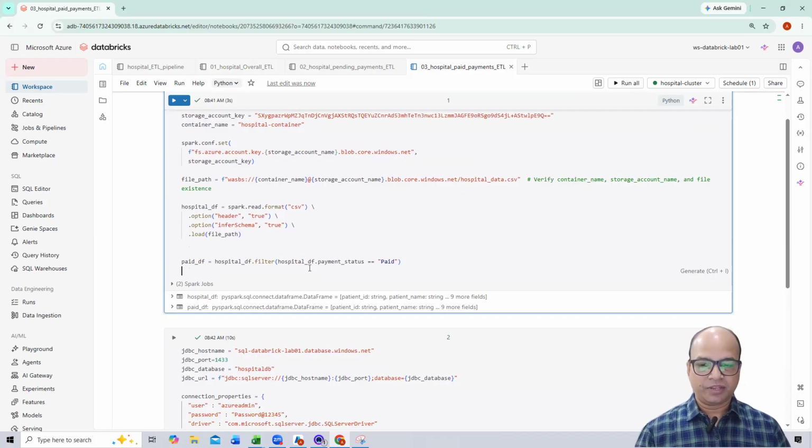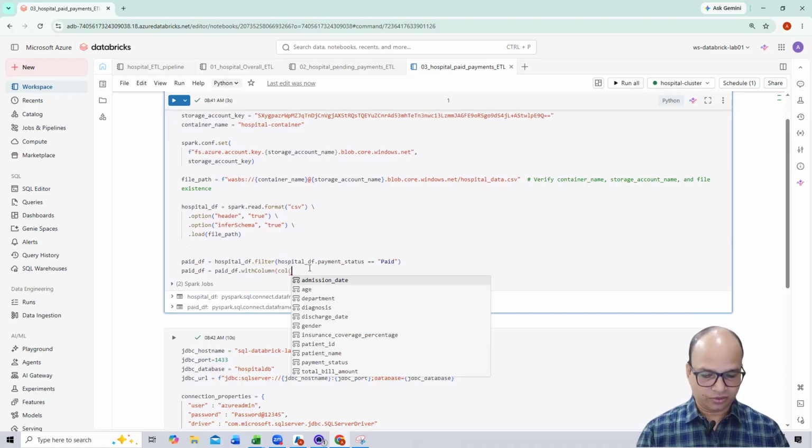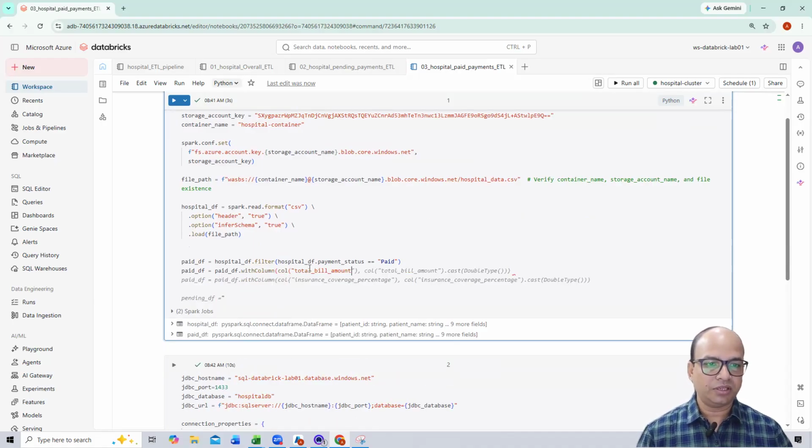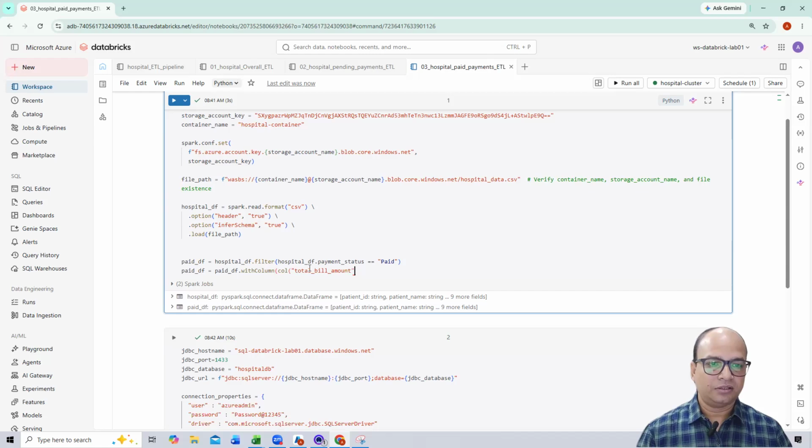Now here I'm going to do a simple transformation, and I will say paid_df equals paid_df dot withColumn, and then we will say the col function, and then what column I need, total bill amount.